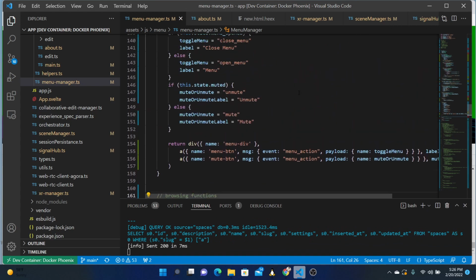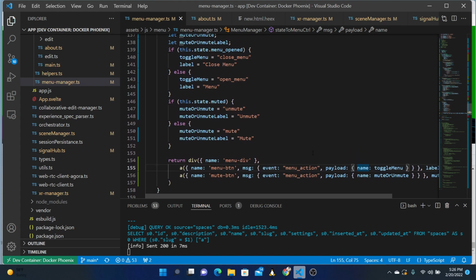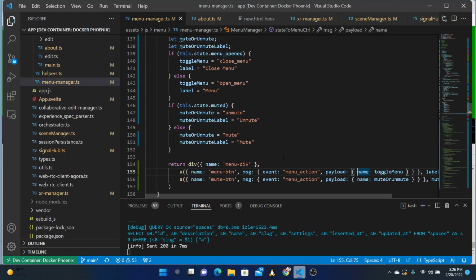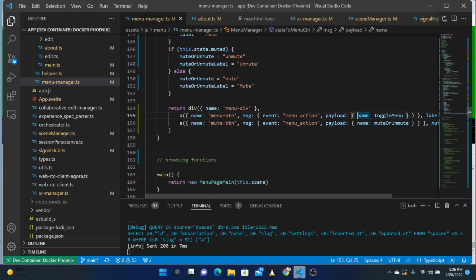We need to maybe call this action name. Oh, that's fine, menu action and then name. So this name would have been close menu or open menu. And then that's fine.